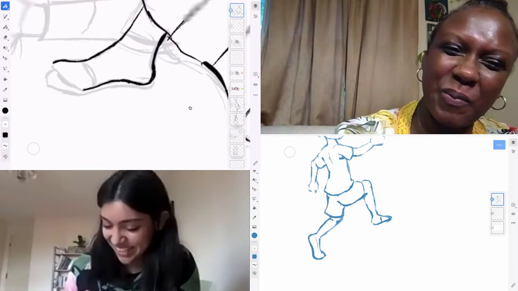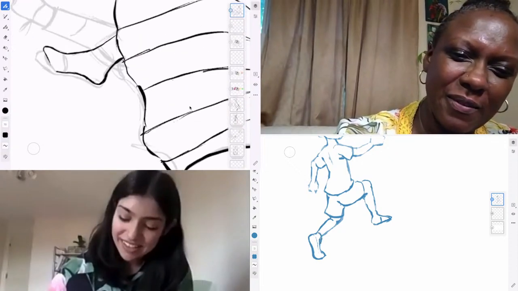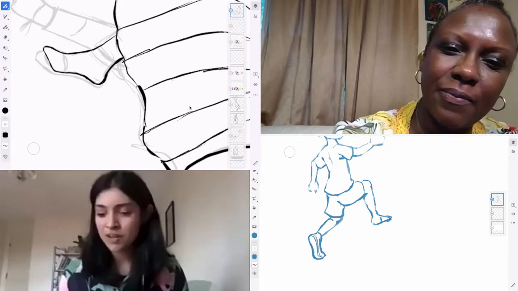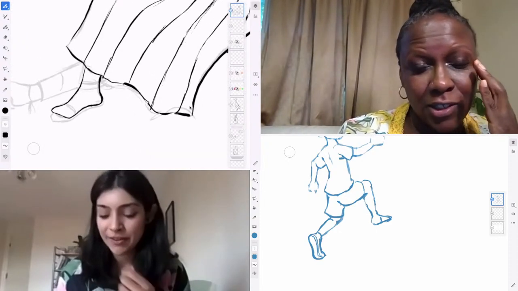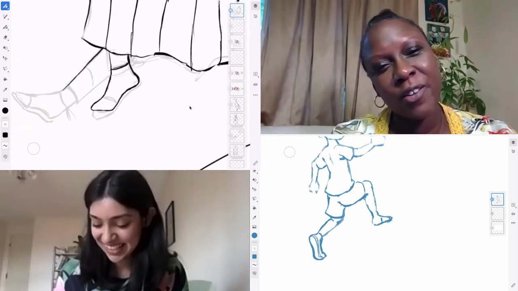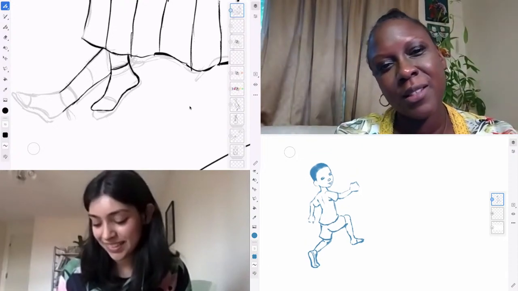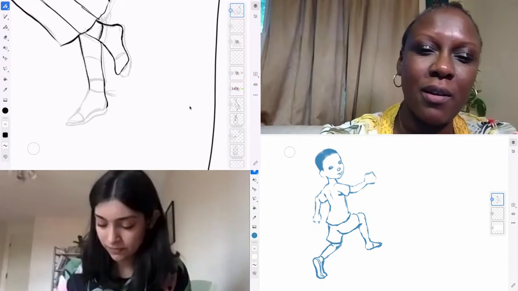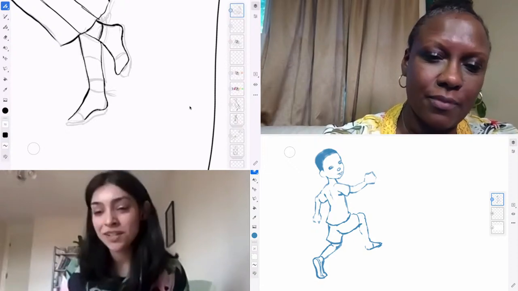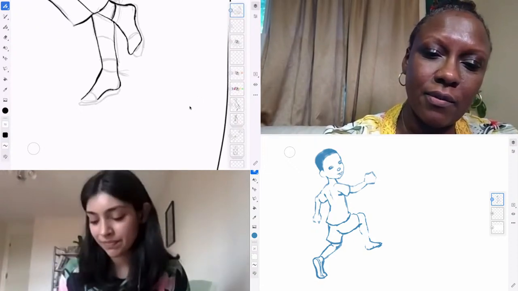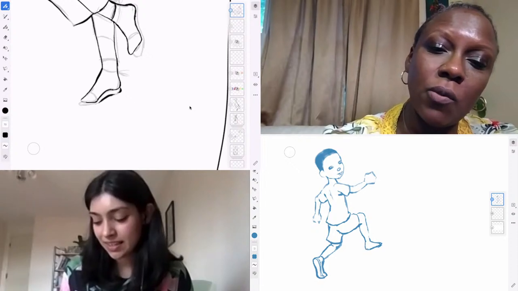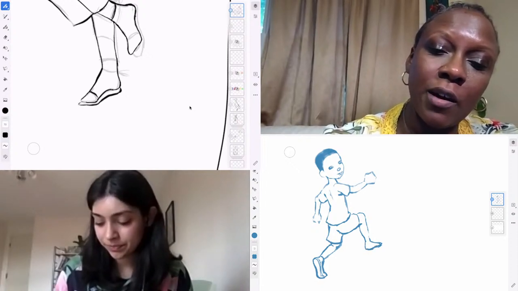All right, we're sort of drawing some feet here. But also, I don't often go in with all the detail, like the fingers and the toes. I don't know about you, TeMika. Do you try and get everything? I try to force myself to avoid it because it's a never-ending thing. When you start working with fingers and toes and all those details, it depends on how much time and effort you want to put into it, I think. So definitely. And sometimes it's actually just not necessary. If there's so much going on in a piece, right? You sort of have to weigh up, is it going to add to the drawing? And sometimes it does take away. You can overwork a hand or foot, like what I'm about to do with this shoe.